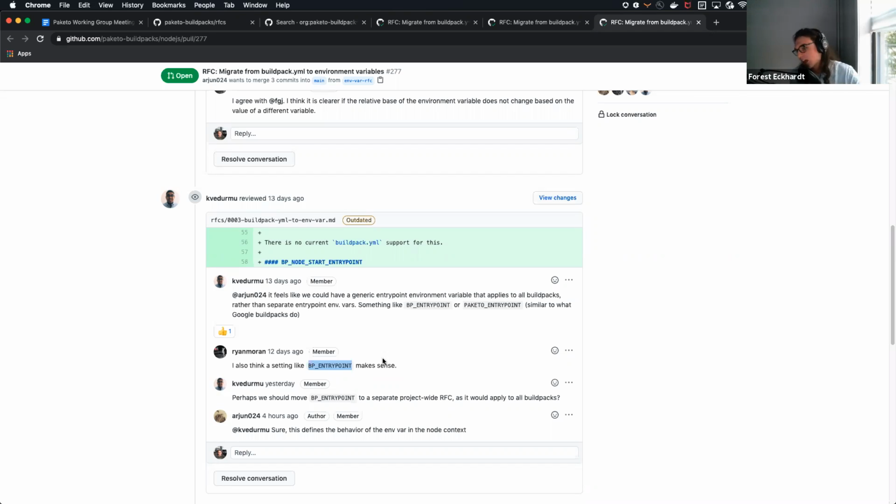What this would allow us to do in the Go case is basically say, here's a list of all of the binaries we want to build, and then here's the start command, the point of entry that we want to run.